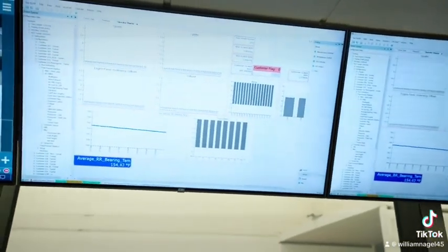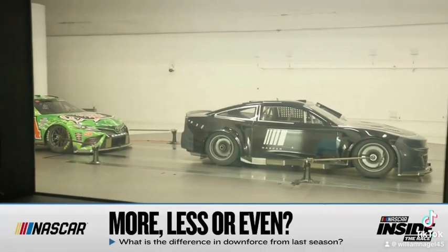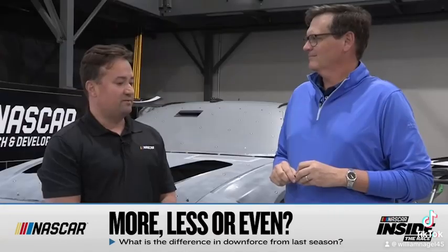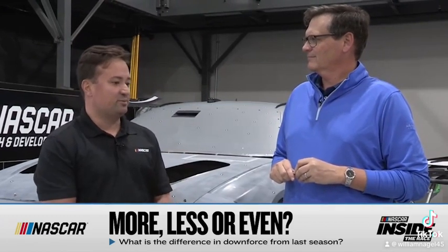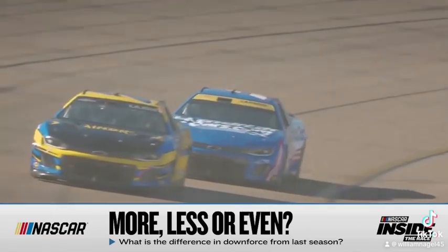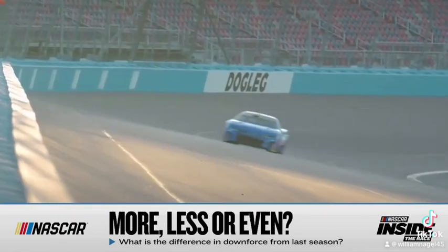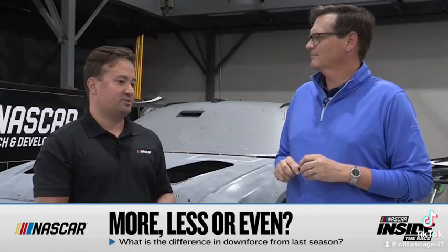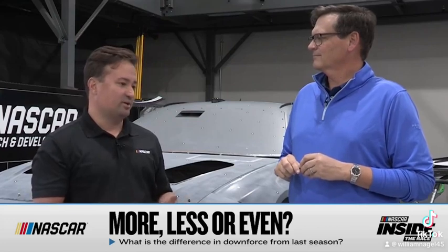Race fans love numbers — more horsepower, less horsepower, more downforce, less downforce. Give me the overall: more or less downforce than what we saw last year? It's about the same — it's just different how it makes it. We've taken some power out of the diffuser and added it back with a little bit of spoiler. One of the key learnings out of the test was we had tried a different splitter that made the car much lower downforce, and ultimately the driver feedback was that was too far, too little downforce — they didn't feel like they could race around each other. We feel like the downforce level we're at is pretty good and it's working well.